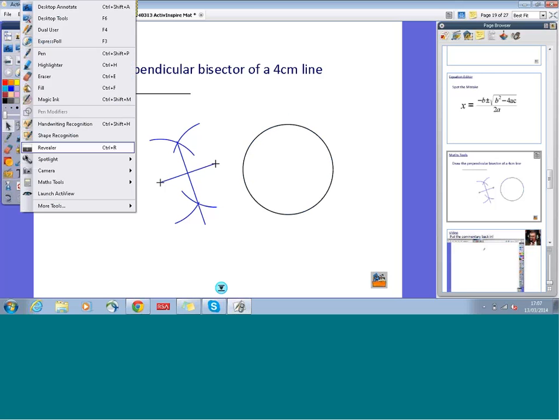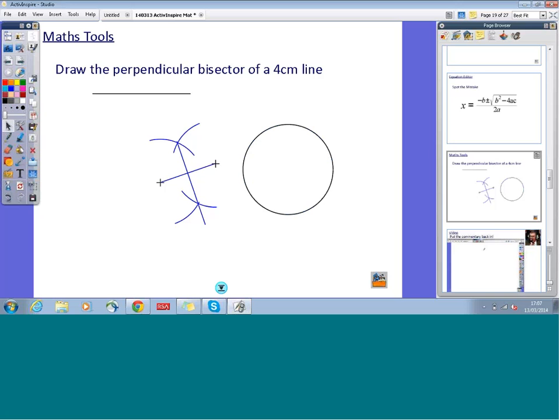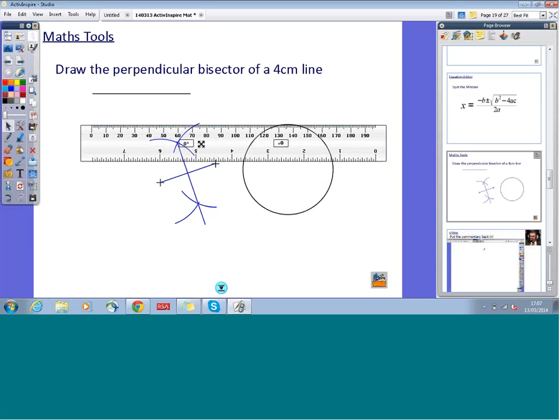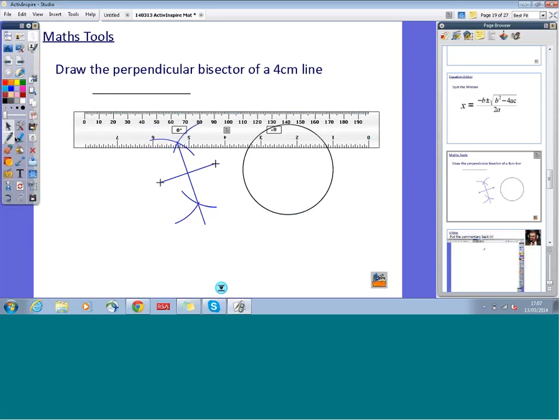Now what's really great about them is, I'm going to come back into the ruler here, you can see when I hover my pen tool over the top, there's a little dot that's just going along the top of that ruler. So as long as I'm in a certain area close to that tool, that line will snap to it. So I get that nice straight line. If I'm too far away, then I'm not snapped to it, and I don't get that line.